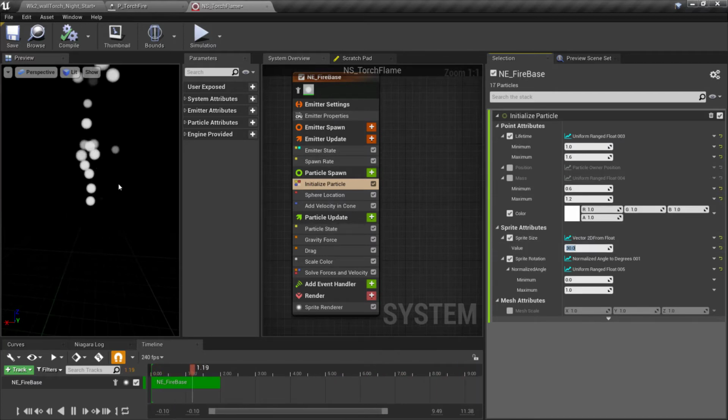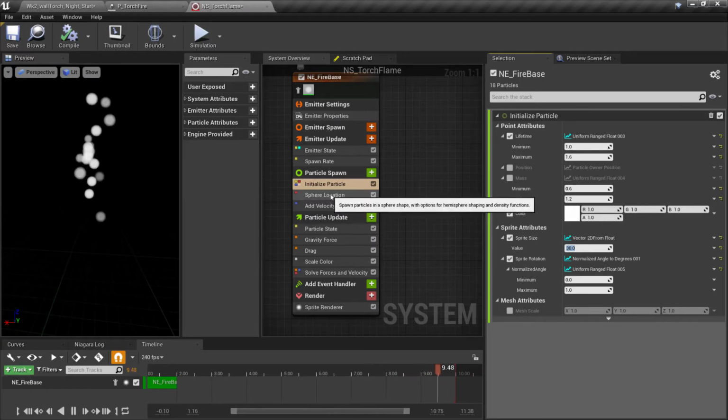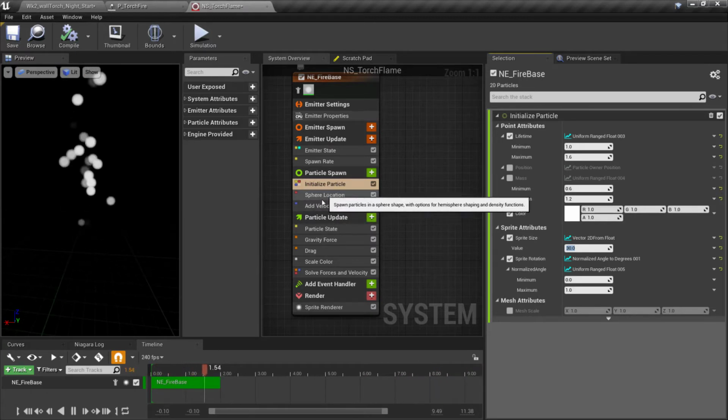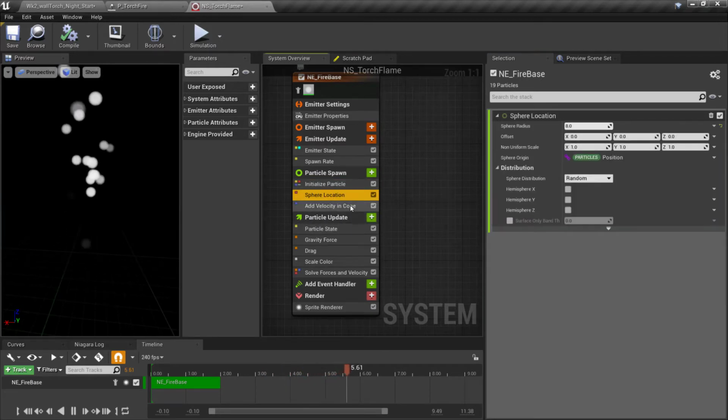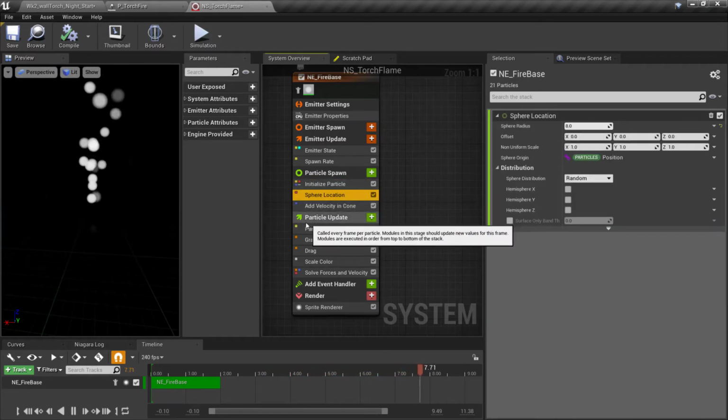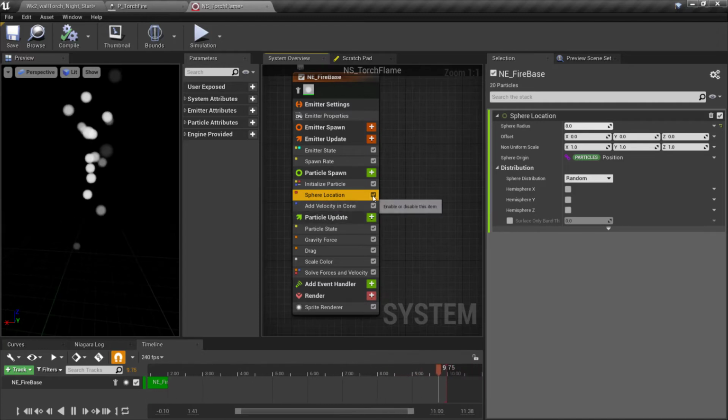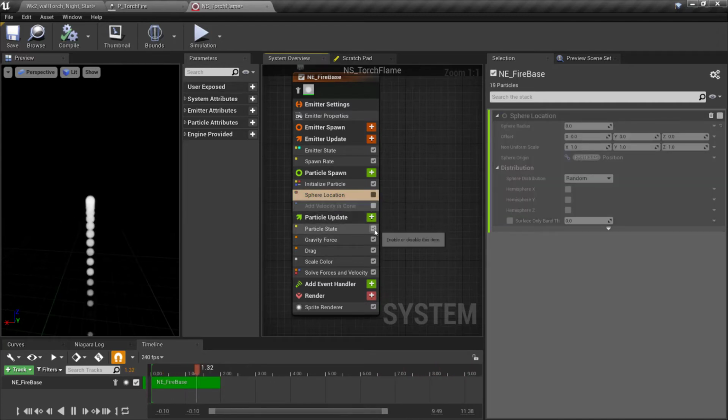But we're creating, remember, the base. So we don't want those particles to be emitted high up like this. Okay, so the next thing that I want to do is add a velocity cone, that we already have. And we have a sphere location as well in there to control it. We could actually shut these off so you could see what they're doing.